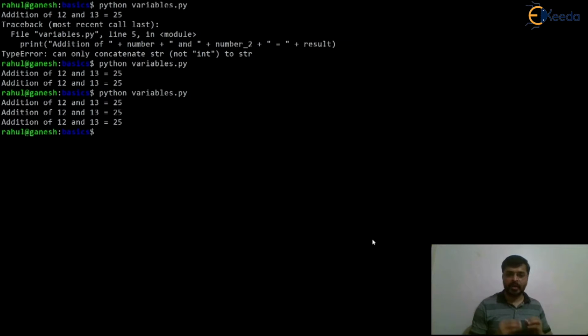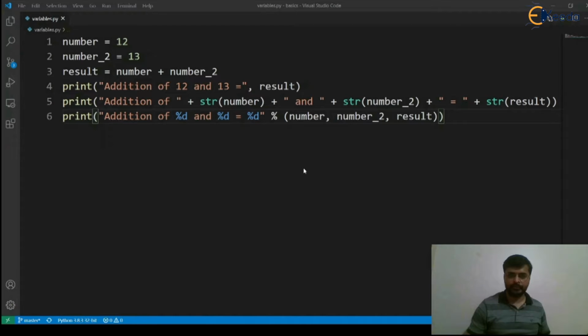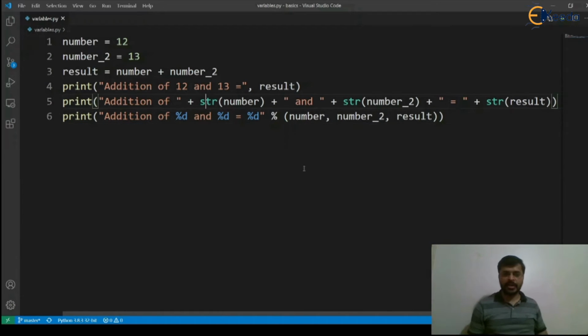Now let's see what is that line. So here, if you see in this line, I replaced these str number 2 and str result statements with %d. Now this %d stands for a replacement value, and that replacement value is right now going to be a digit. So any digit that I'm going to put over there, I'll write %d.